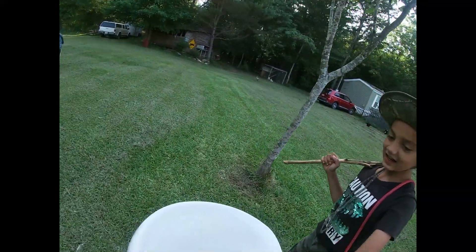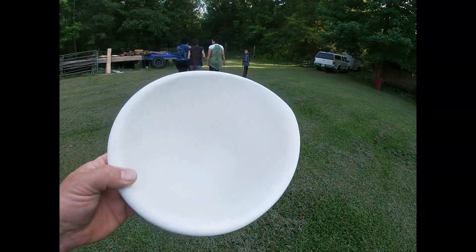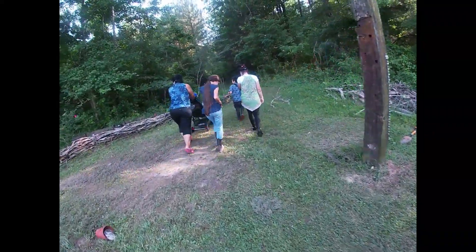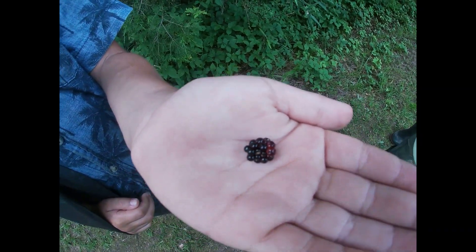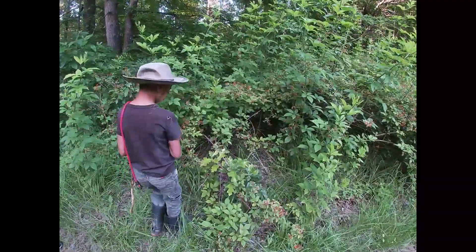Off for blackberries! Here, buddy — you want to carry it? Come on, we're going to try to fill this bucket. It was so hot today but it's nicer this evening — cooled down into the 80s. Probably feels like 99 or something, but a lot cooler than earlier. What are y'all doing? Are you eating that? Only pick the black ones — if they just kind of roll off into your hands, they're ready.